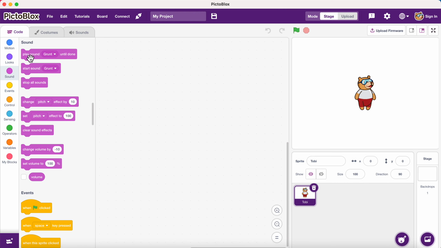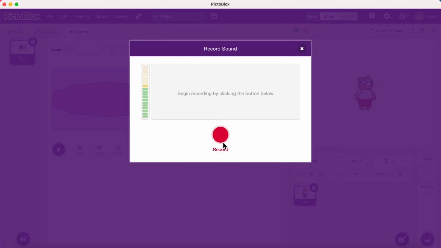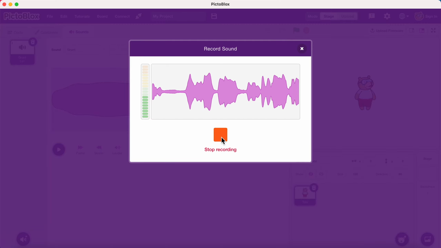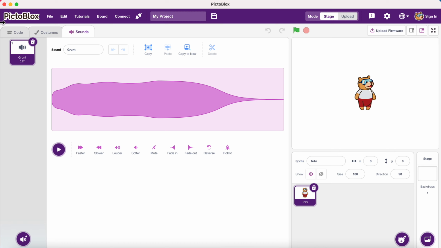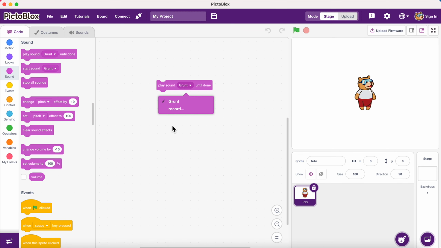Alright, so the first thing that's here is play sound. You can put your own sounds, but right now there's only grunt. You can also record your own sound. If you just click that circle thing, then it'll start recording. Then you can stop recording. Click on the box, and that does it. And you can also cut out your parts. Yeah, that's the sound grunt. It's a little bit loud, but yeah.